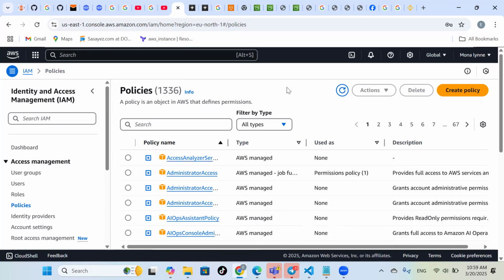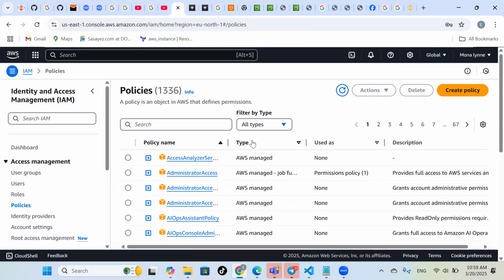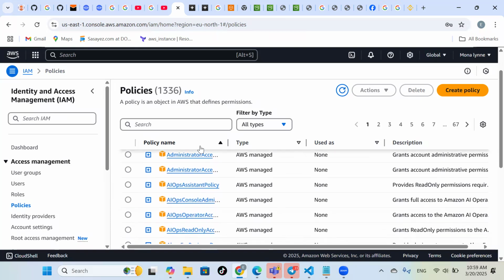We just went to policies from your IAM dashboard, and you're going to click on policies as we already clicked. Then here you're going to be seeing a lot of policies, okay? It all depends on the project you're working on.